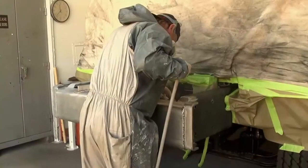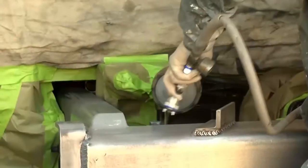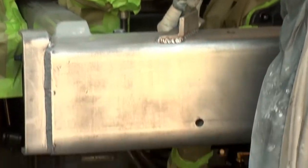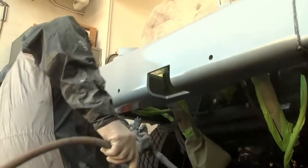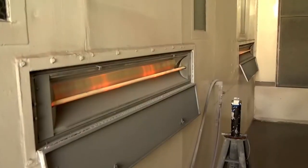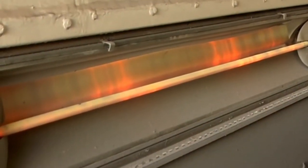Painting. Painters use a high-quality primer paint and a single-stage process that will endure the different climate conditions in California. Temperatures can range from freezing in the High Sierra to the hottest deserts, which can reach up to 120 degrees. The three paint booths have heaters that help the paint cure and include filters to safeguard the environment.